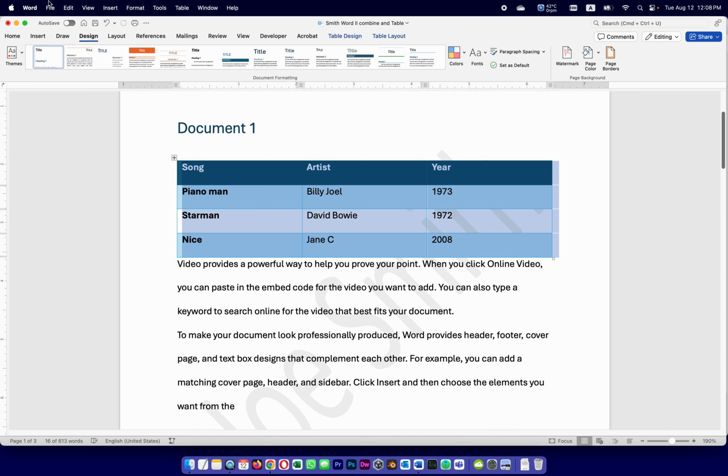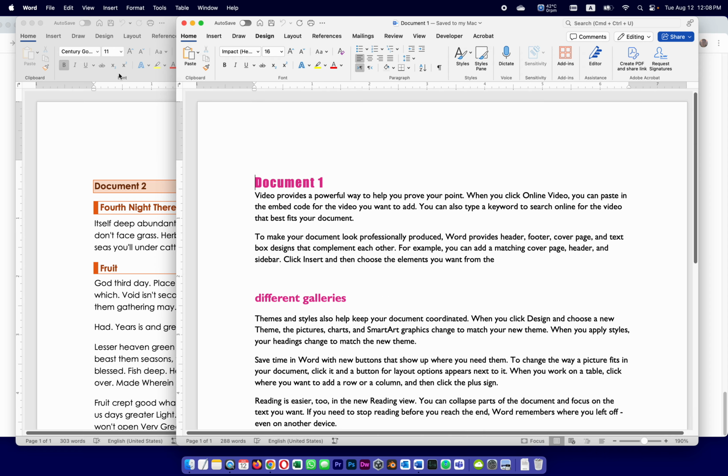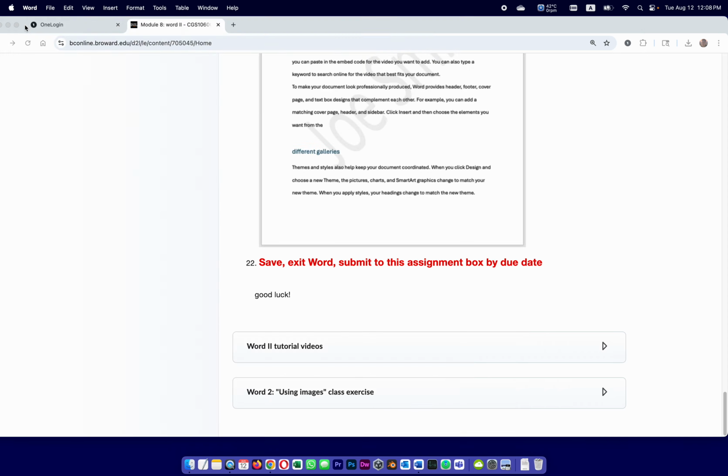So I'm going to do the similar thing. I'm going to save one last time and exit Word, which of course on Mac you could do by clicking on the top left. On Windows, the X is going to be on the top right. But in any case, if I forgot to save, I can also close all the other documents. If I forgot to save, it'll warn me, hey, do you want to save before you close? And of course, we want to save.